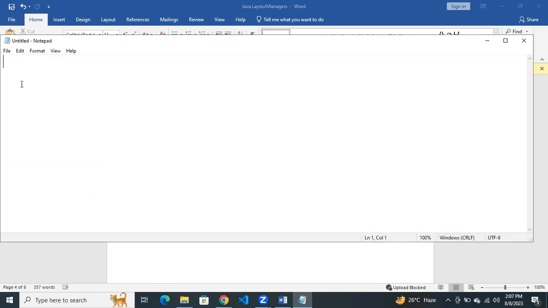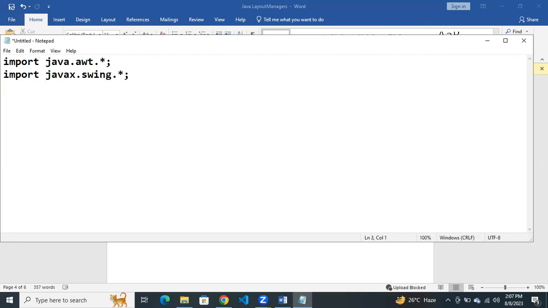First we need to import java.awt package. Then import javax.swing.* package.